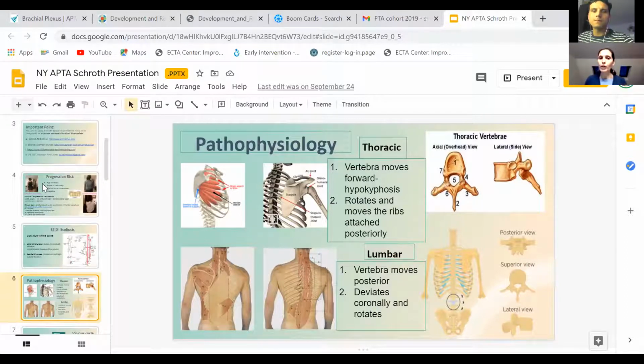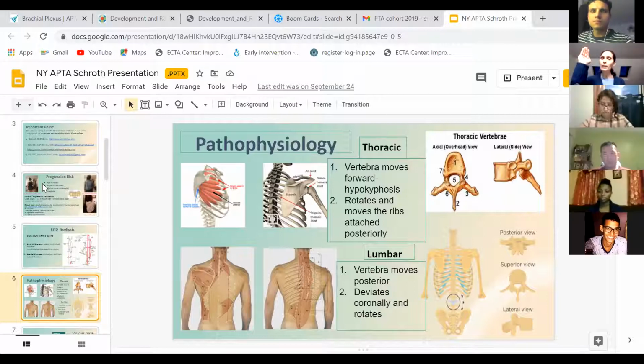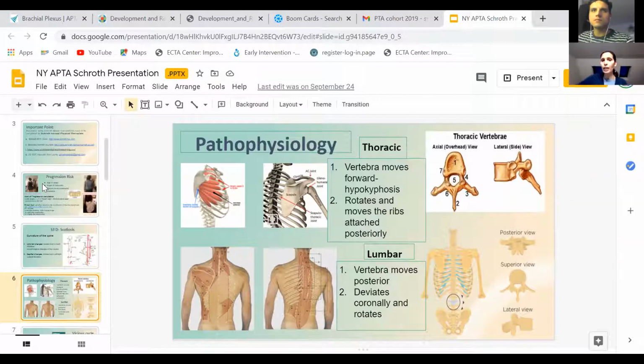At the lumbar on the other side, the vertebrae actually translate posteriorly, and that opens up and then shifts. If you think about the spine, you want the thoracic kyphosis because that stabilizes the spine, with less potential movement. And the lumbar curve, that's why we have that nice lumbar curve, it stabilizes. So when you see an adolescent who really has a flat back, they're already more at risk.